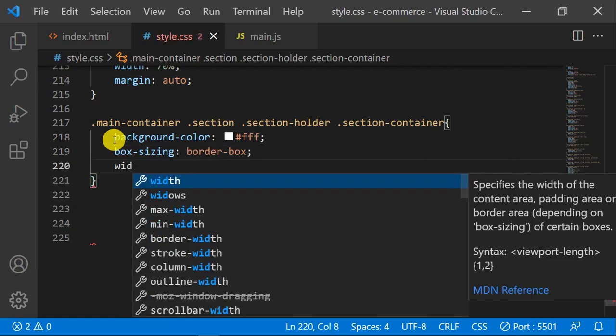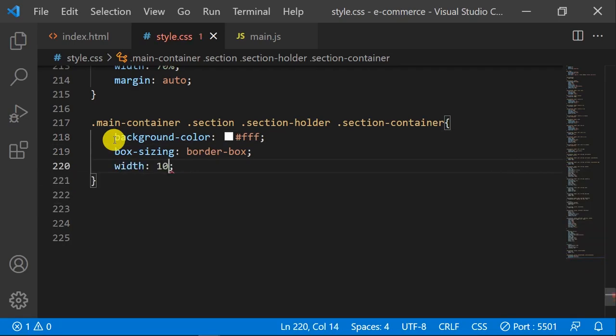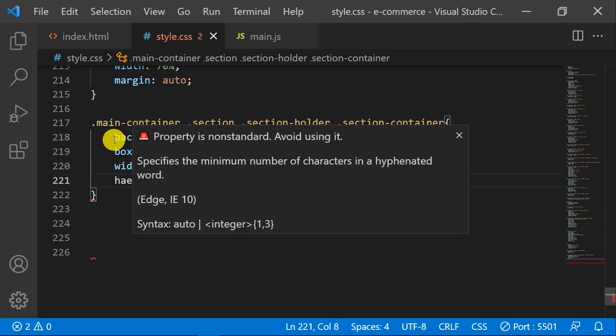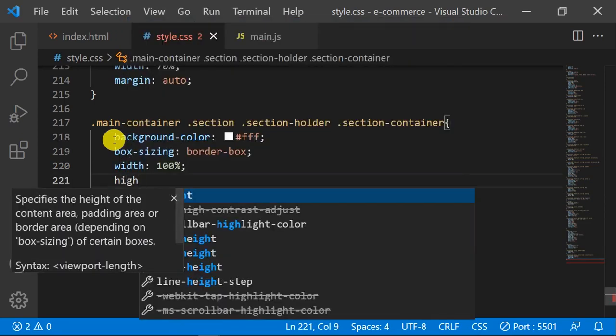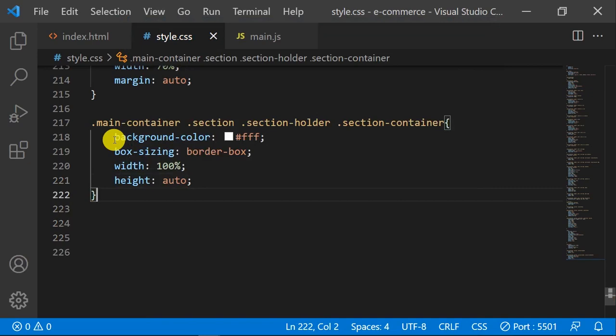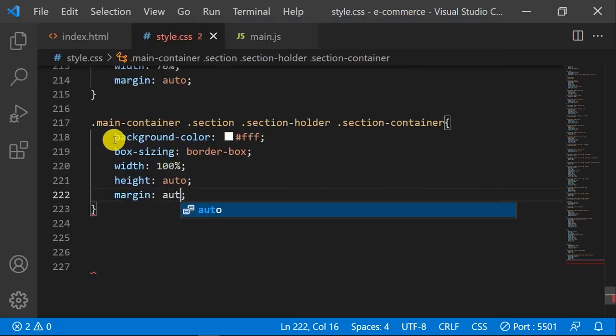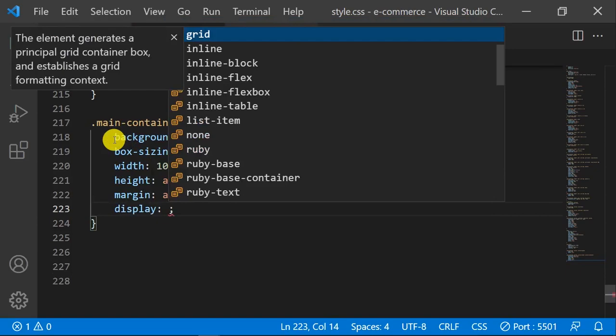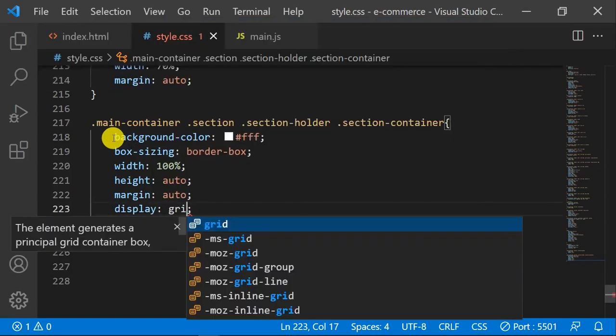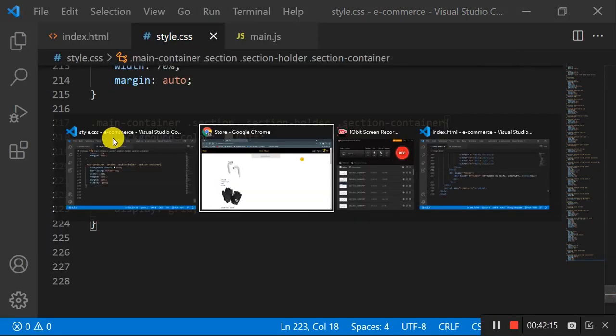Width 100%. Excuse me. Height, it's gonna be auto. Margin, outer. Display, grid. Okay, let's see what we got.